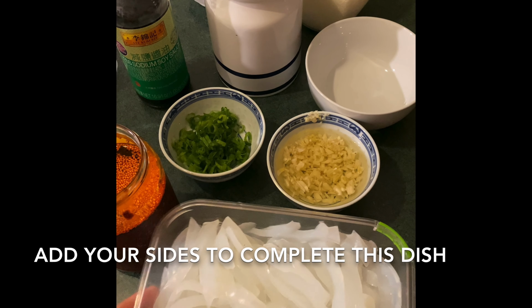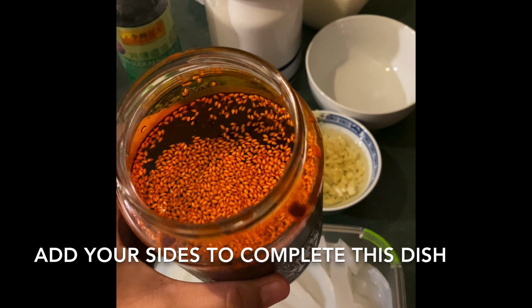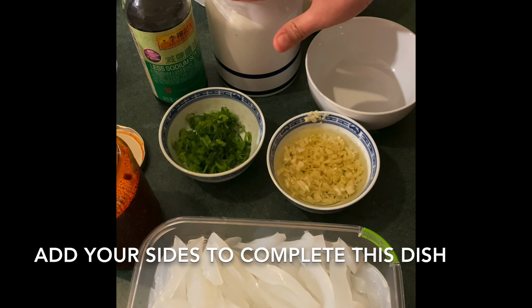Okay, so I have my Laphing here. I have the chili oil that I made and I have kept it a few weeks ago. I have some spring onions, optional. And I have some garlic oil. I have light soy sauce, salt, and wijing. Wijing is totally optional. I have it, I don't use it a lot, so. But for Laphing, I feel like sometimes, you know, a little taste is good. So let's get started and make these.